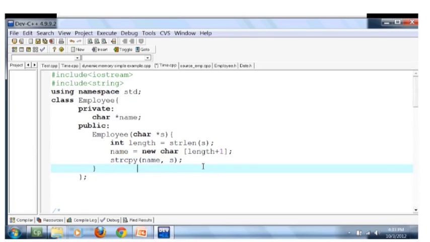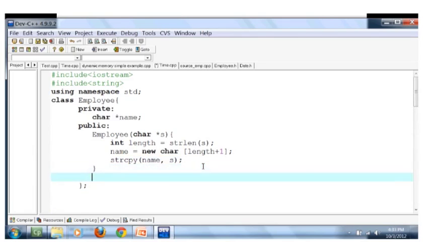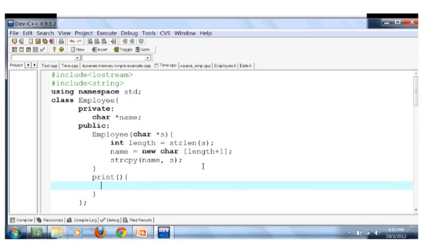So this is the constructor. Okay, then we have another function, let's say the print function. Now what this function does is it will print name is equal to, let's say, name, end line.